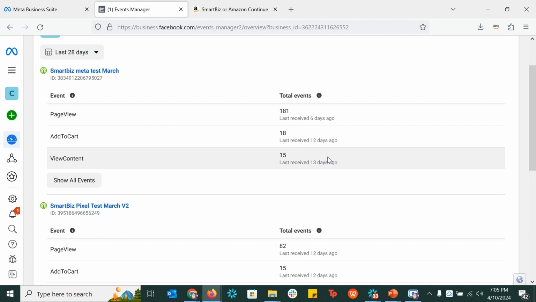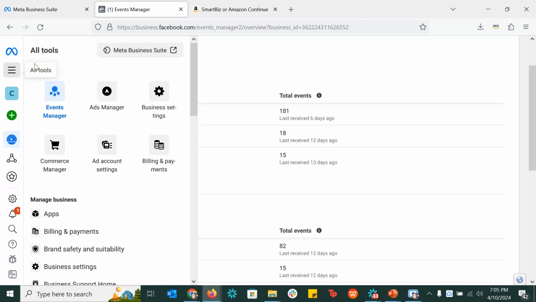So I would recommend you visit business.facebook.com, log in using the same email ID that you used for your Facebook page, and you will land on a screen that looks like this. Go to all events, click on events manager, and you can create the pixel that I showed you. And yes, you can run ads and optimize the event for a particular action that you want customers to take.